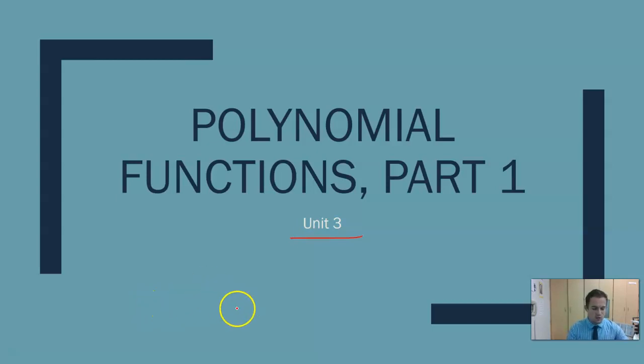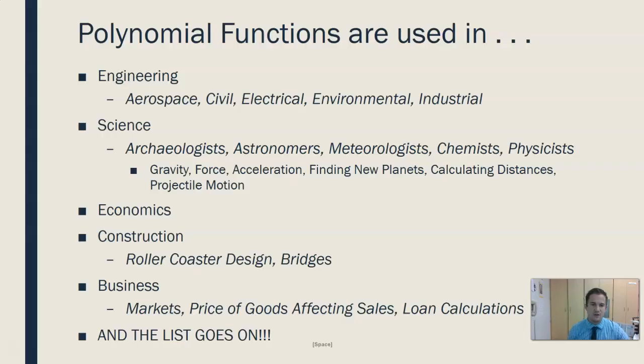But before we get into what we're going to be talking about in this unit, let's review what a polynomial is and what functions are. So first of all, polynomial functions are used all over the place in the real world. You'll notice in a lot of the different career options that you might be looking into, some version of polynomial functions are going to be used. Lots of application in engineering, tons. Lots of science application: archaeologists, astronomers, meteorologists, chemists, physicists all use polynomial functions to talk about gravity, force, acceleration.